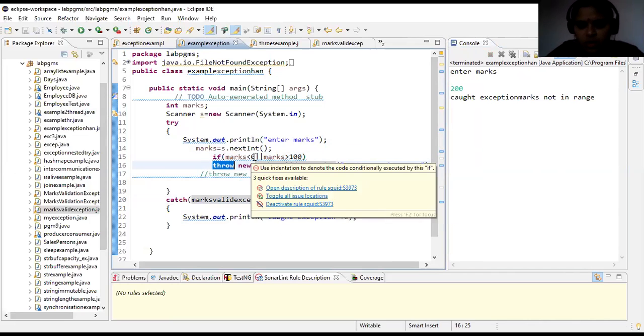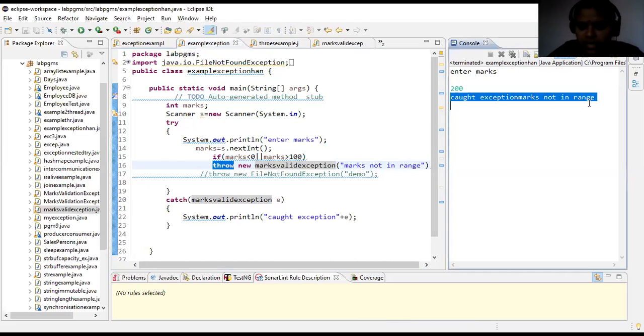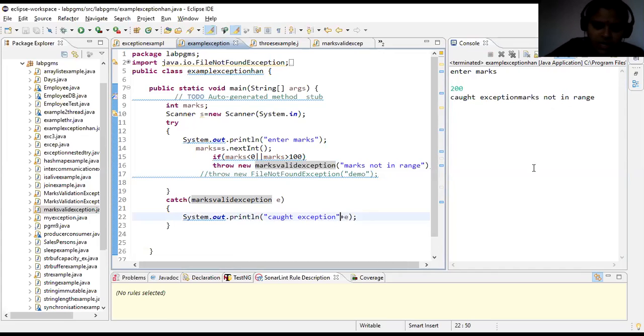Similar thing happens when your marks is less than 0 also. And I am writing my own complete exception here. See, similar to arithmetic exception where you got that exception and all. Similarly, now I am writing caught exception, marks not in the range. This is my marks not in the range. You can give some space here if you want to have a clear output.